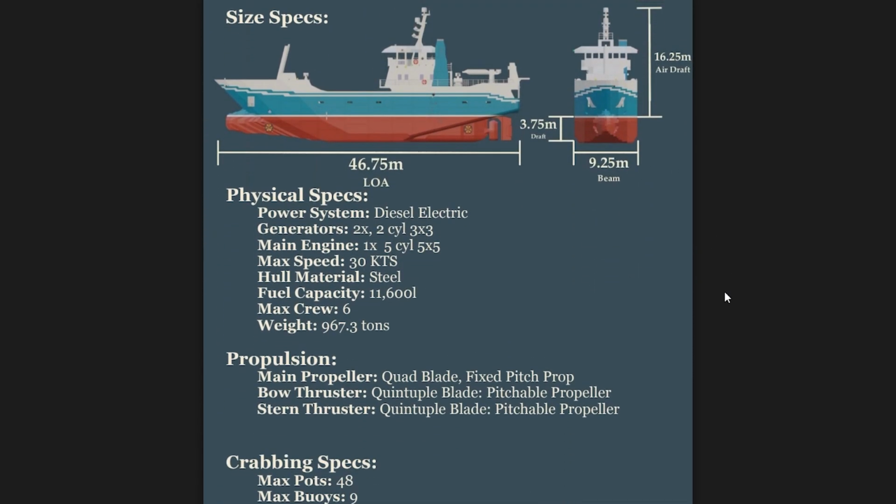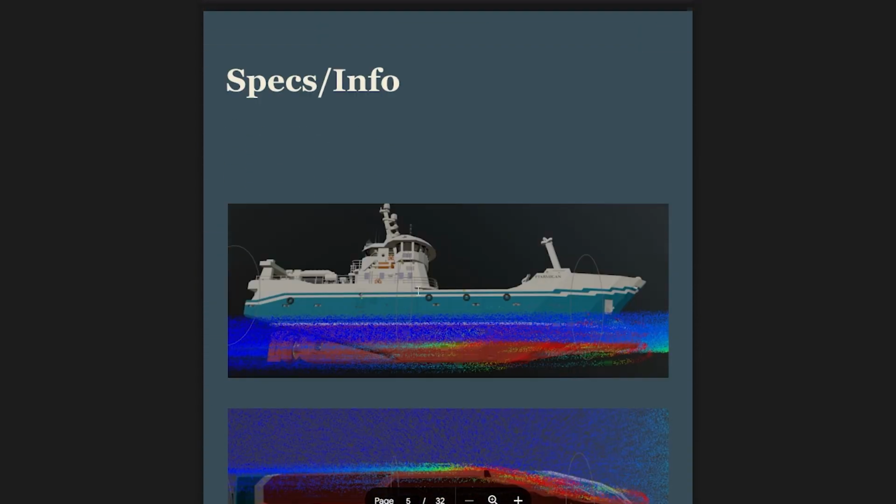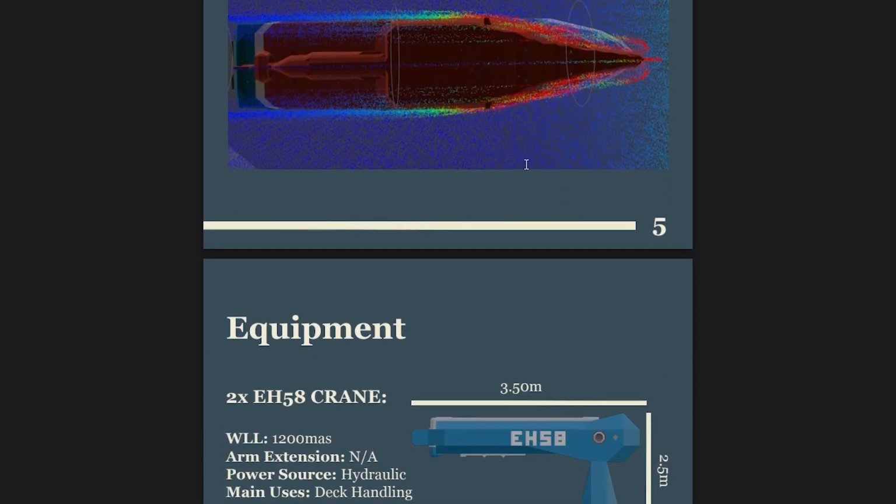Now we know that it comes with a diesel electric system, including 2 generators, 1 main engine, a top speed of 30 knots, and then some more lore with steel hull material, crew of 6, weight, propulsion, and crabbing specifications. Now again, here's that wind tunnel particle analysis showing how the hull can go through the water. Really neat, actually. I do a very similar thing like this with conveyor belts in my career, so it's just super cool to see them done here.